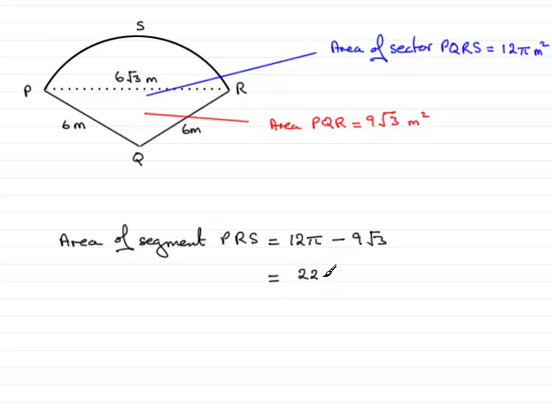On the calculator you get 22.110 and so on. Round this to one decimal place and you've got 22.1 square meters to one decimal place. So nice easy question there and that brings us to the end of that part of the question.